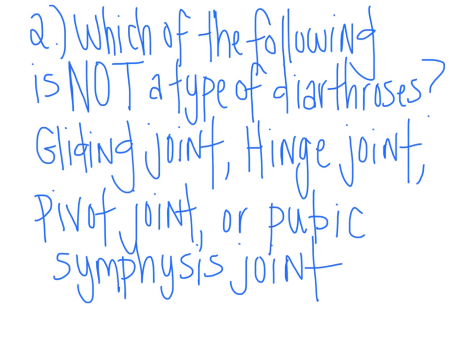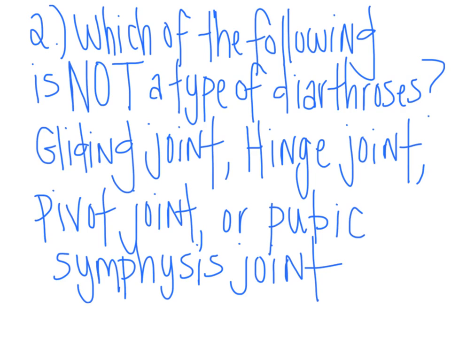Question 2 says, which of the following is not a type of diarthrosis? So again, going back to question 1, we said diarthrosis are freely movable. So we can move these around. Sorry guys, that was a bell that just rang. So diarthrosis, so a gliding joint, those are in your fingers. Those are diarthrosis. A hinge joint is like your elbow and your knee, kind of like a door hinge. Again, those are freely movable. A pivot joint you would find like if you're going to shake your head to indicate no or yes. Those again are synovial joints. Those are freely movable, so those are diarthrotic.